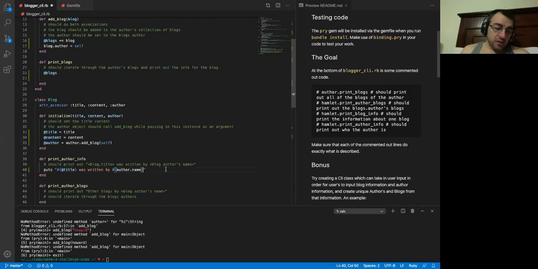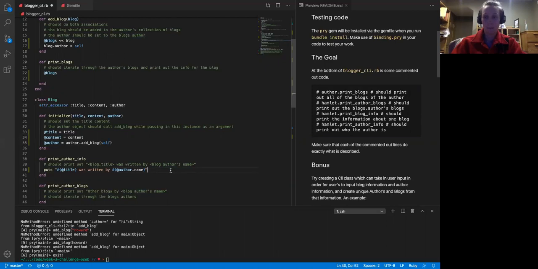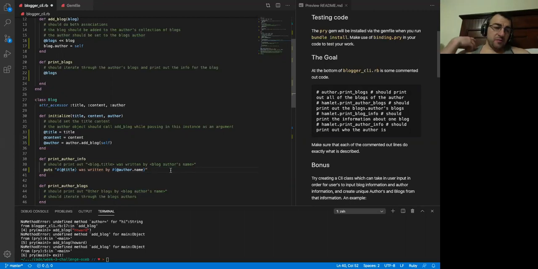You can put the at, you can not put the at. It's a personal preference thing because either way it's the instance that it's putting in. Yeah, we're getting it from the attribute accessor, correct?